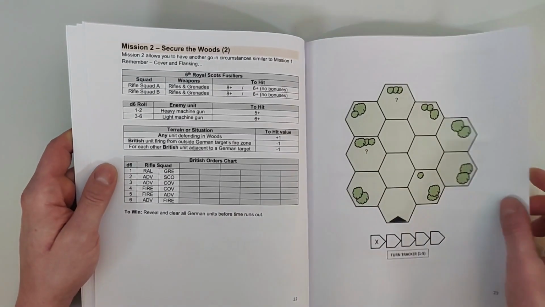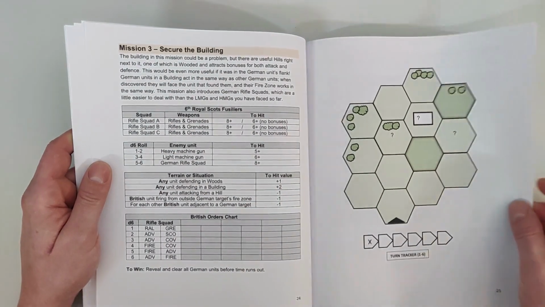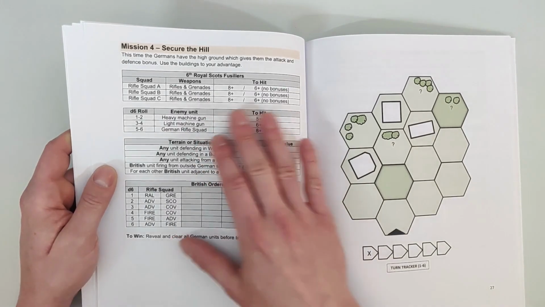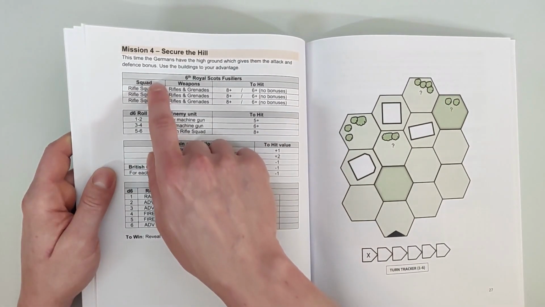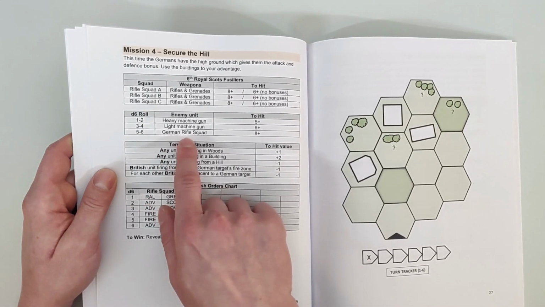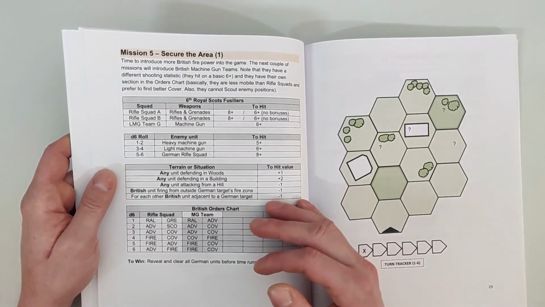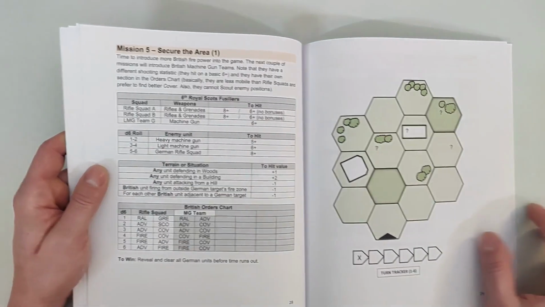We have Secure the Woods. We have, I think, two of those. And then we have Secure the Building and Secure the Hill. And we can see here that as we progress through the campaign of the book, we have more squads, and the enemy is going to have more squads as well. So here we have a German rifle squad. And in mission number 5, we have a light machine gun team.